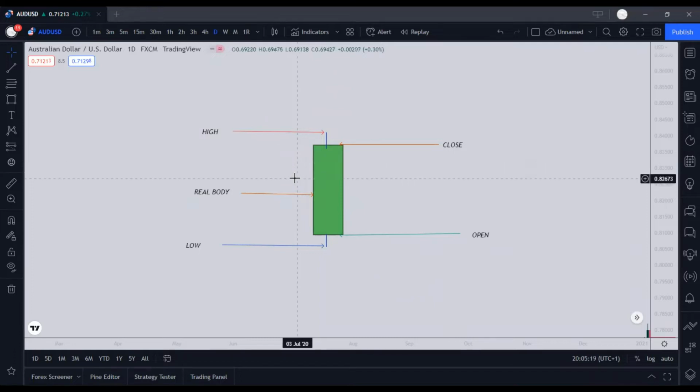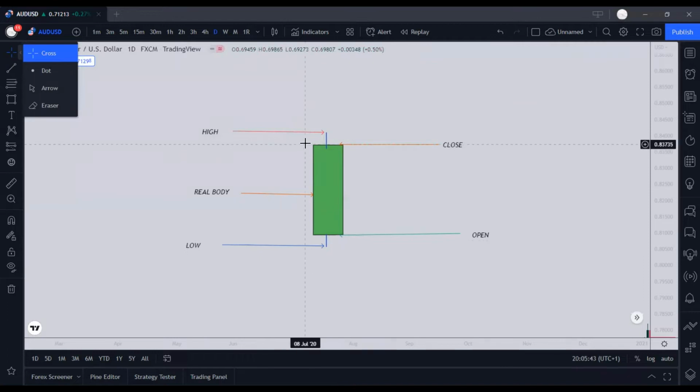Now, when you take any candle, it has an open and then a close. Where does it open? Where does it start forming from? And where does it close, or where does it end? And then we also have the body of the candle. So as you can see, from here, where my arrow is, down up to where the low is, that's called the body of the candlestick.